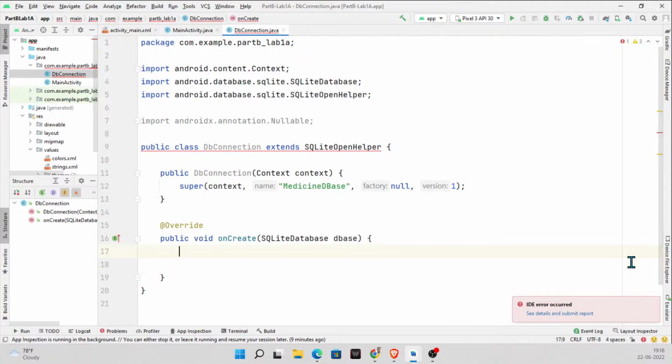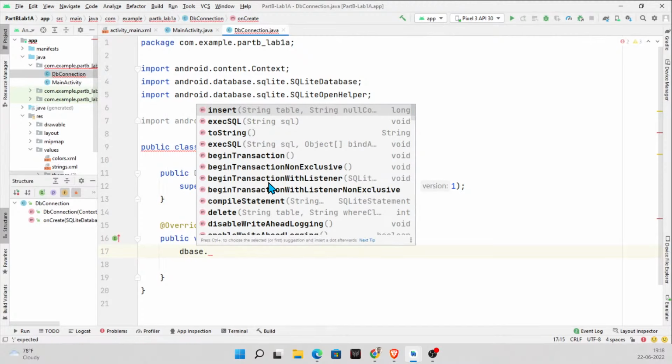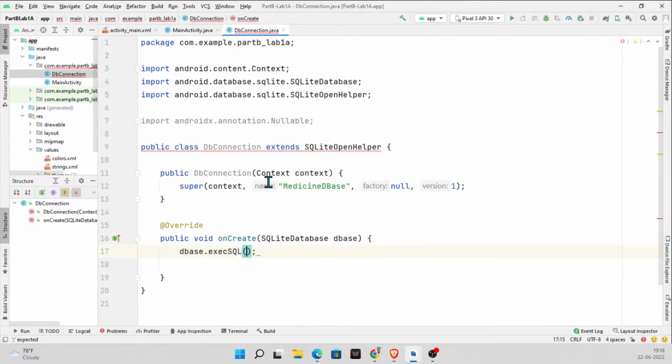If you watch, initially we had that which says that we were not able to insert duplicates in the table, right? So that is what we want to do now. That means we have to set one of the columns as a primary key. So using this reference, I'm going to type this execute. So you see the execSQL.